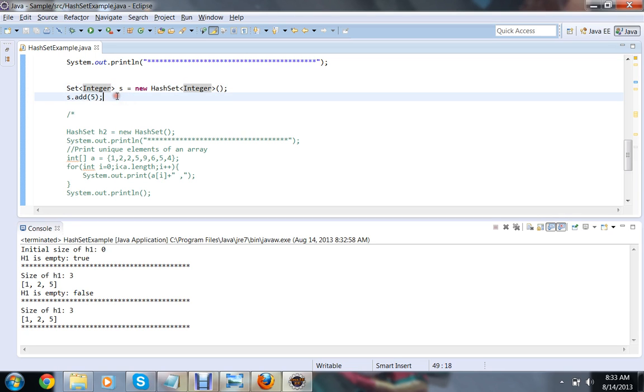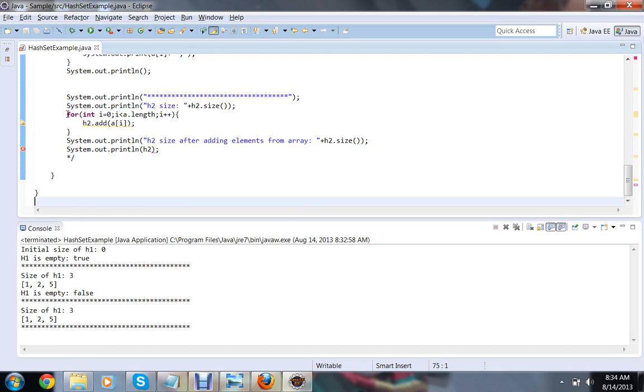So from now you are able to add integers into your hash set. Only integers will be allowed into your hash set. This is how we declare the hash set with a given data type. And after that, okay, I am removing all the comments.